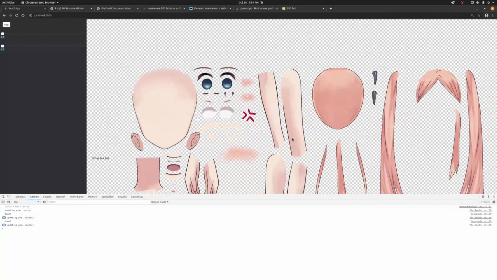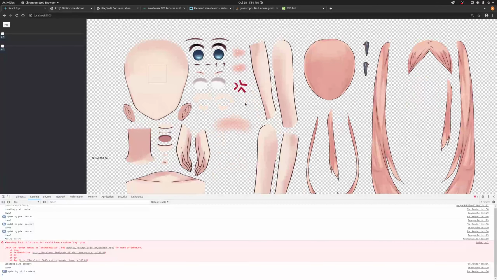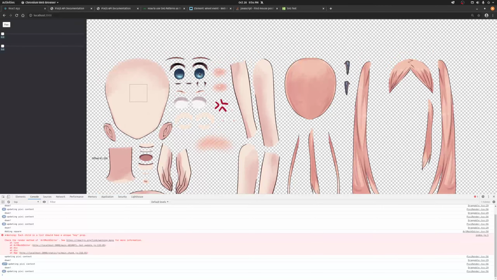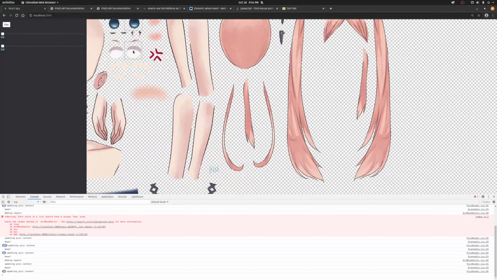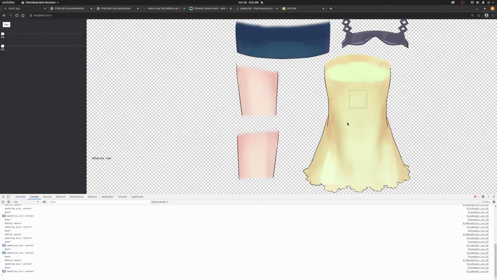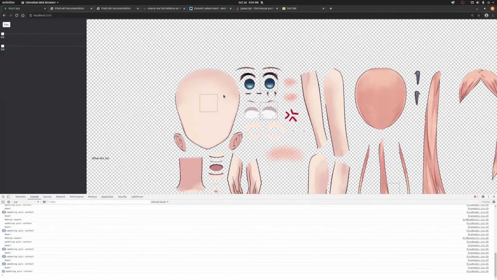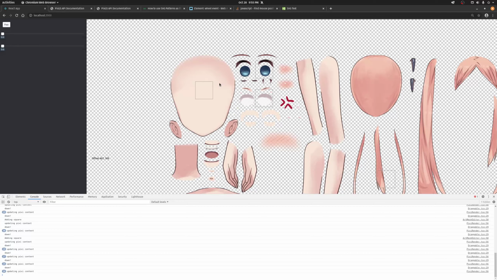Okay. So now if I click the center of the face, I get a rectangle that sticks on the center of the face. Click the eye, it works over the eye. Click the background. Oh, there we go. Now it's all working. Beautiful. So now I can start adding shapes and maybe editing them.